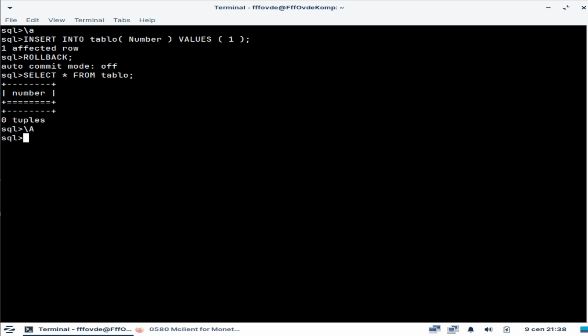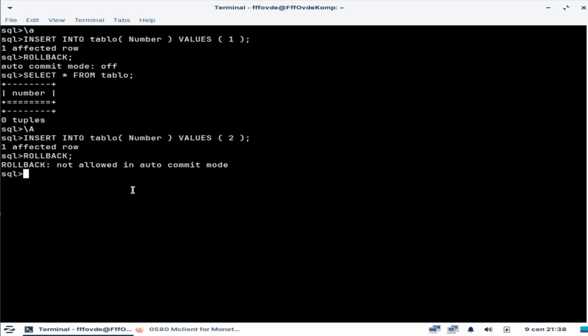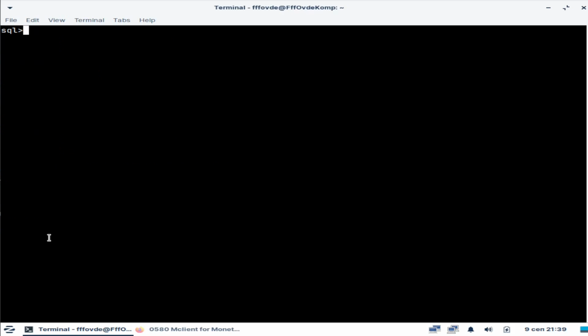So I will try again to insert into my table, and then I will try to roll back, but I will fail because this change is already committed. So rollback will not work, and if I try to read from my table, I will obviously see the number 2 because it is auto committed. I will now clear my screen.